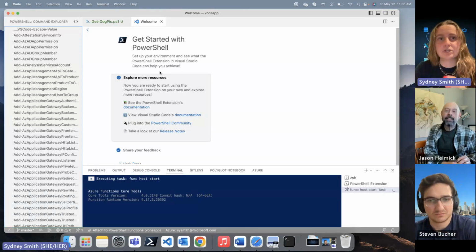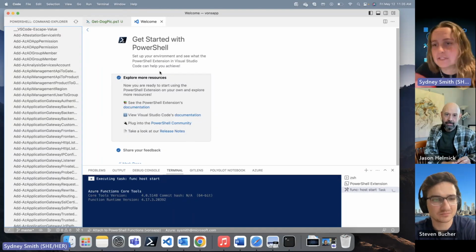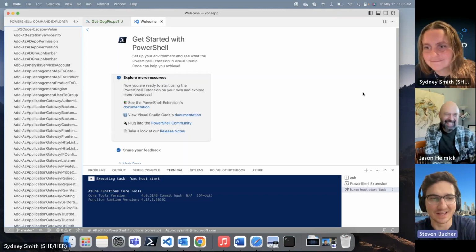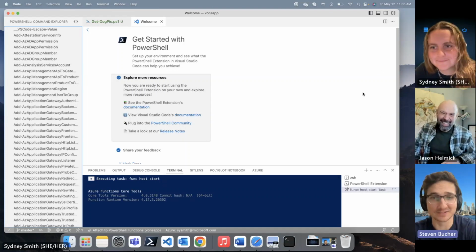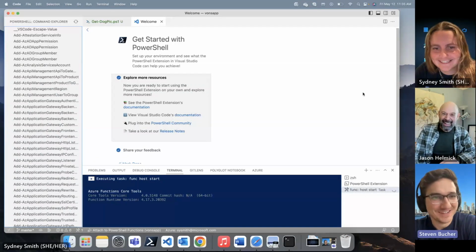the UI experience so that it's very familiar from the ISE. You can toggle this experience on and off, enable, disable as you see fit. But yeah, this is a great tip for those who are just getting started with VS Code. It's great. It's crazy to see an ISE-looking thing on Mac too. We should call out that you're doing this all on a Mac with PowerShell 7. Isn't that awesome?